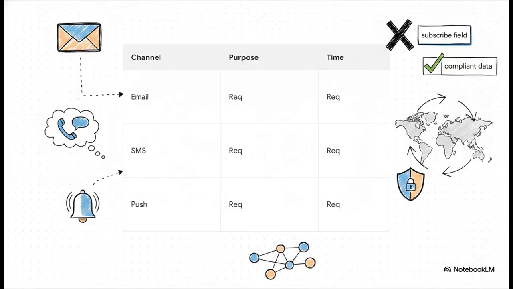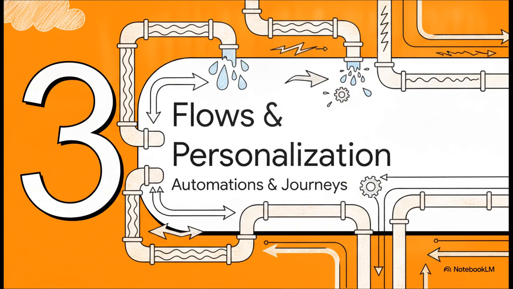So if you're sitting there with just a single subscribe field, you've got some homework to do. You need to map out your consent requirements in a structured matrix right away. You have to know exactly what every single customer agreed to, why they agreed to it, and on what channel. Plus, you've got to factor in how regional laws dictate all of this for email, SMS, push notifications, and advertising, the whole shebang.